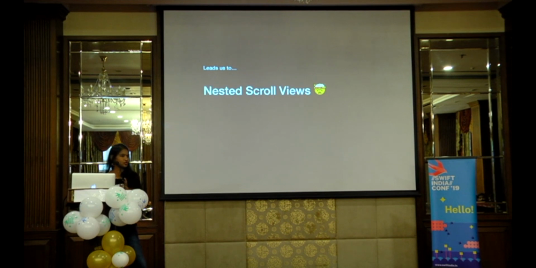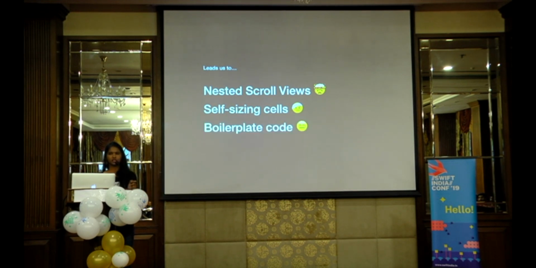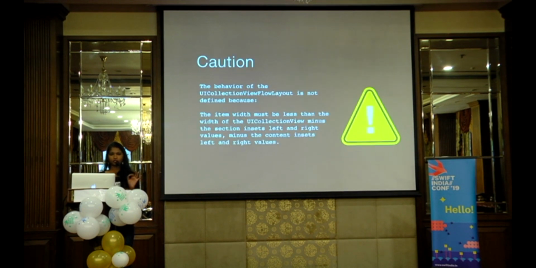First, we had nested scroll views. Is it right? We don't know. Does it sound right? Most definitely not. And then while calculating the size of the cells, however generic the layout is, under the hood, somehow we end up with some kind of hard-coded values. And for a layout as common as this, we write too much repetitive boilerplate code already. And to add to it all, every time I try to change the smallest CGFloat value in the corner of the layout, this warning keeps popping up: the height of the collection view, blah, blah, blah. It doesn't change the output, so why bother fixing it? Please don't tell that to my TL, please.